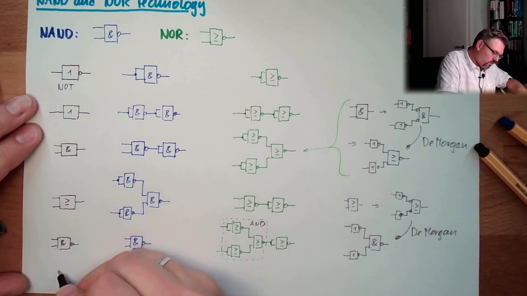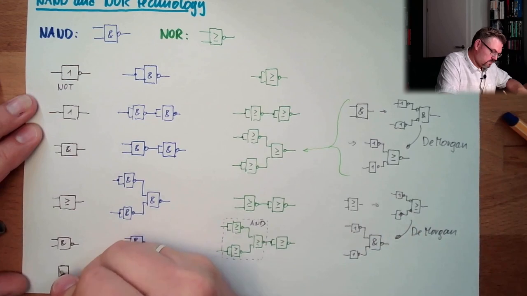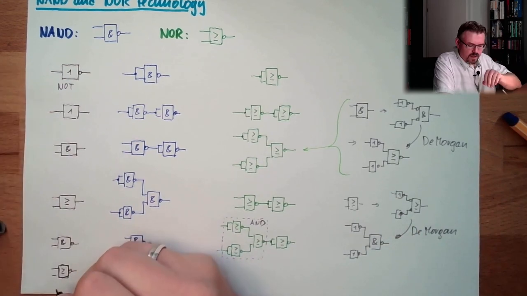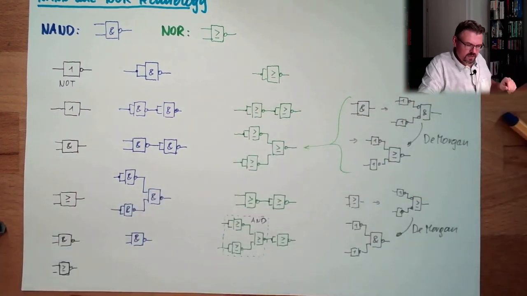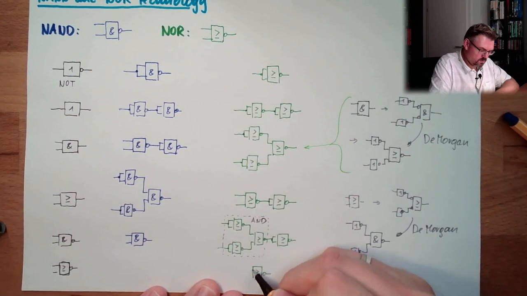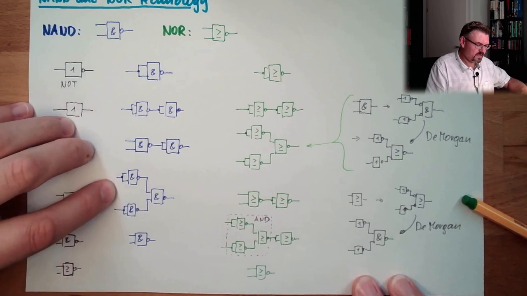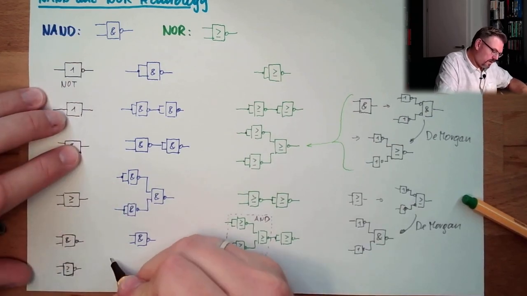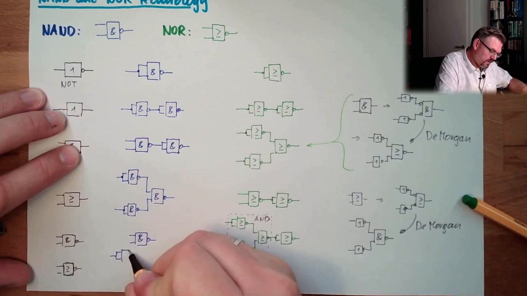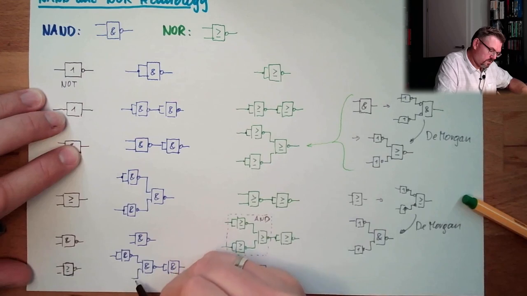And then we have of course the NOR. This is the wrong color. And the NOR in NOR technology, it's rather easy. It's a NOR. Ready? And the NOR in NAND technology is this OR. And additionally, at the output, we do a second inversion, negation, negation.